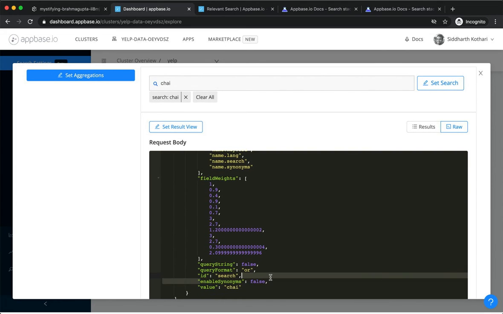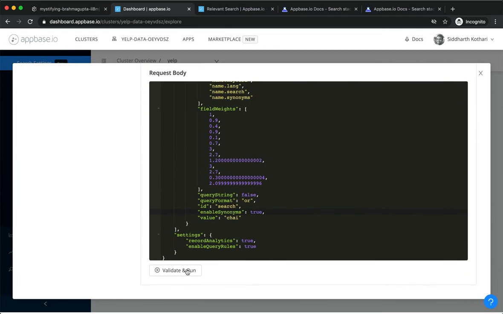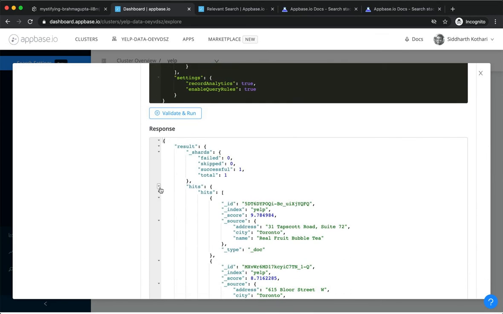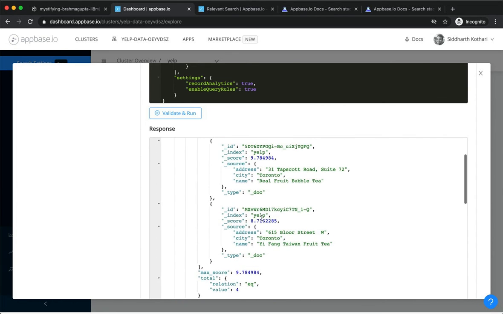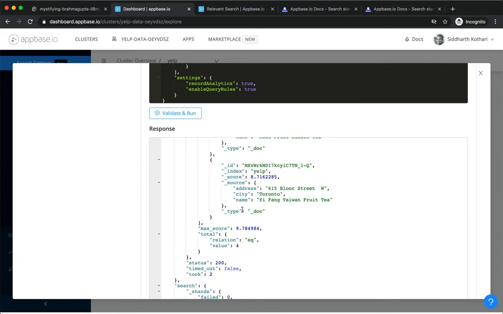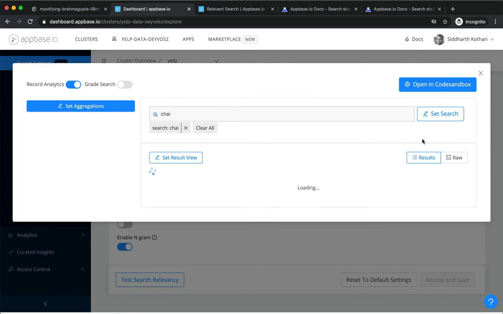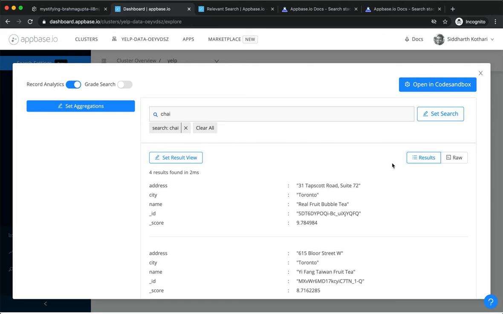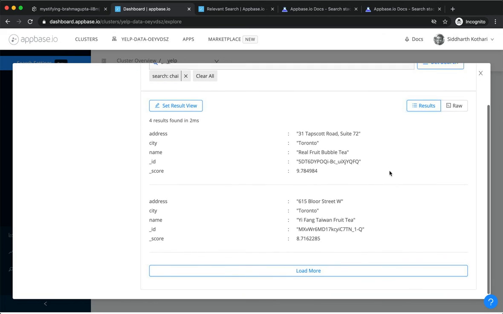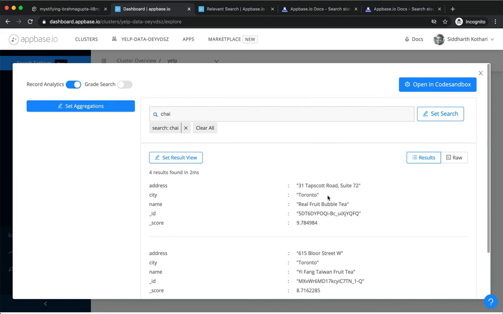We are setting the enable synonyms prop, and I can go here and set it to true, and once I do that, I should get back the 4 results. And this is kind of the raw view, so we can see that there are results coming back. Because our page size is really 2, we get only 2 back in one page, but you can see the total value is 4. I can go to the results pane here, which shows a pretty format, and we can see that there are indeed 4 results coming.